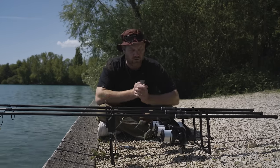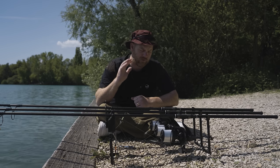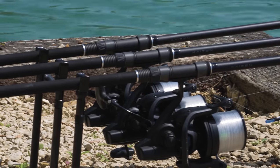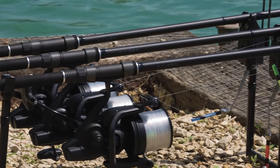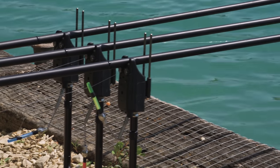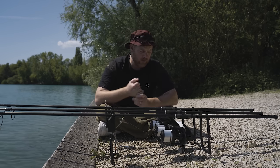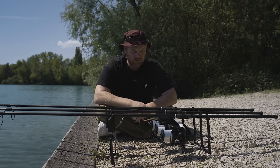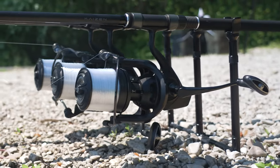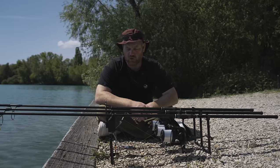So let's move on to the rods, the reels and the line and what it's all sitting on. I'm lucky enough to have some quarter Kaizens. It's the first time I've used them out here. They're a 12-foot, 4-pound version, and they are an absolute dream. However, you don't need to have these. Anything from 3.5 up to 3.75 test curve rod will do the job more than adequately out here. I'll couple that with some Bezier reels. Can't go wrong with these. Everyone knows Bezier are just Beziers. They can't go wrong. But yet again, a big pit reel will do the same job.